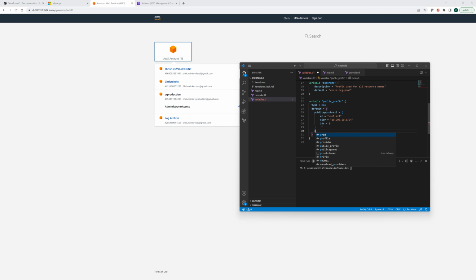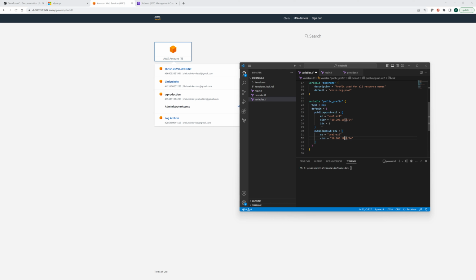And we're going to add another one, public app sub AZ2. This is going to be very similar to the first one. AZ equals US1-AZ2. Give it a CIDR, and that's going to be 10.200.10.0/24.